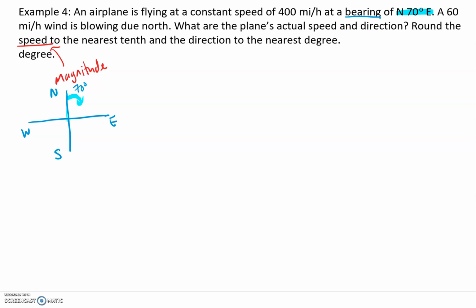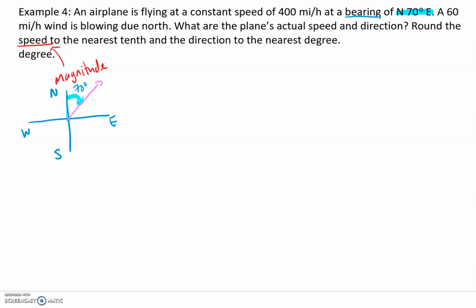So then my vector is actually going to be here. Let me use a different color. I'll make my vector here in pink. So this vector shows north 70 degrees east. We went up north because the north came first. We're going to fall 70 degrees down toward the east, and this is my vector.